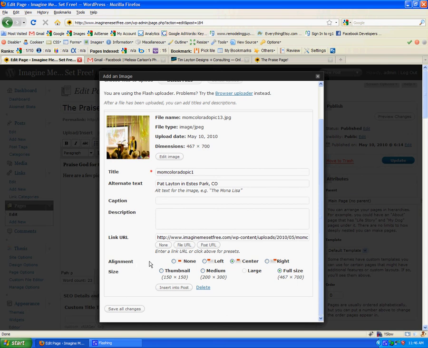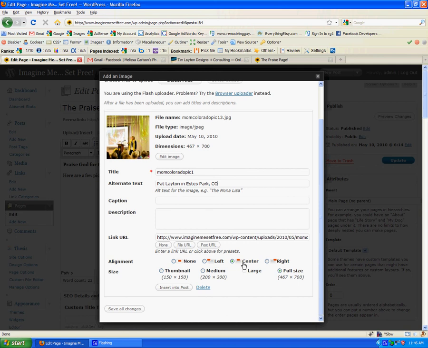So on the location, the alignment of the photo, there's none, which is usually going to put it to the left side of the post with the text above and the text below, and is probably the least aesthetically pleasing way to do it. On the left, justify, it's going to put it to the left, but the text is going to wrap around it on the right and beneath or above. The text will wrap completely around the picture, and it'll be to the left side of the column.